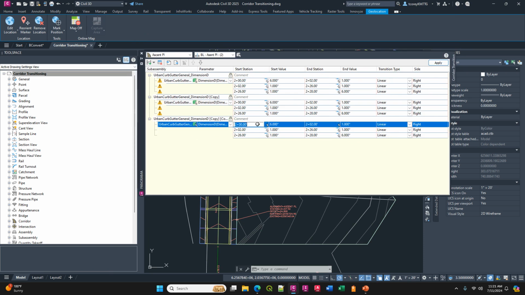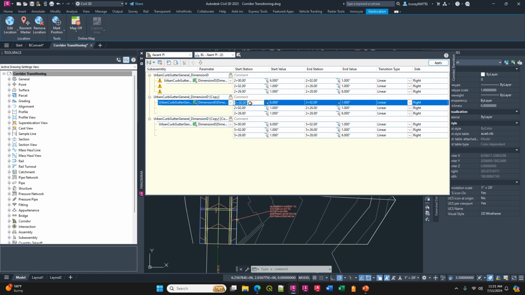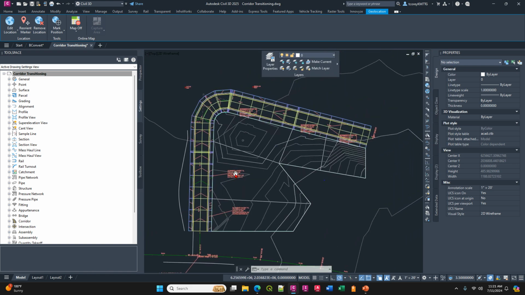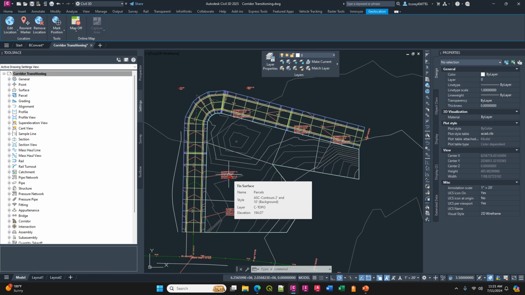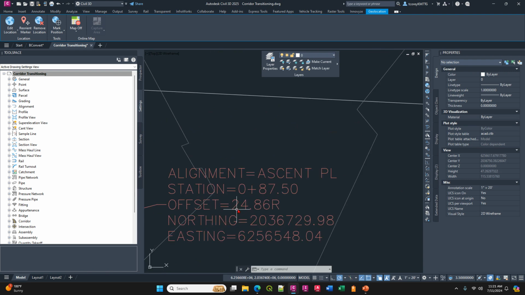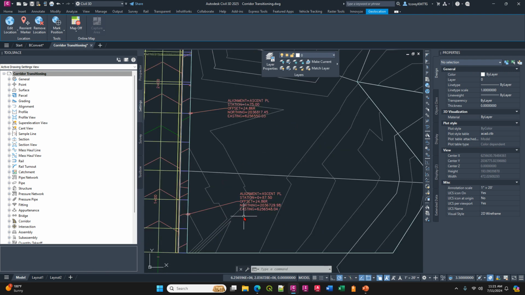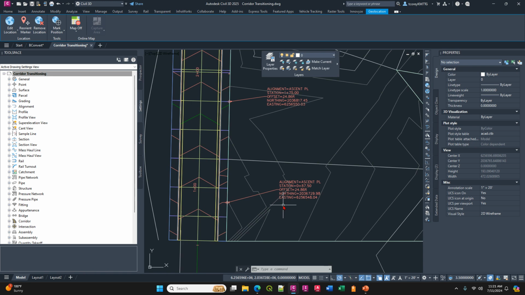And I want to move that up to 500. So then I can take this and be able to move this, say, to 3 plus 50. And this one I'll leave at 2 and apply. And now I have spread that transition, the drop curb for driveways, to those various different stations I wanted. I could have come in and looked at the stations I had here, but I got anxious.